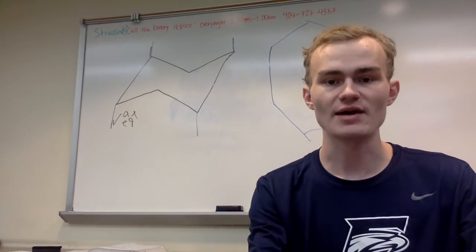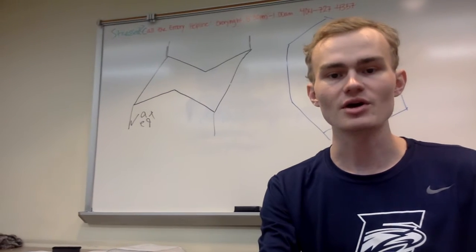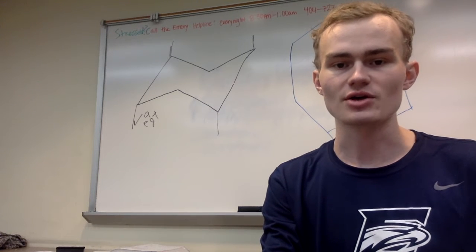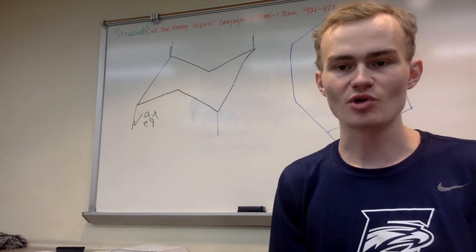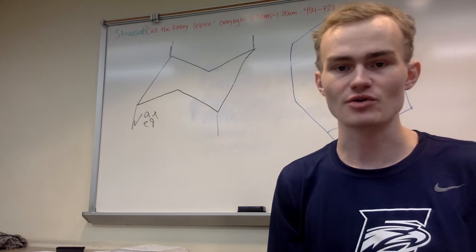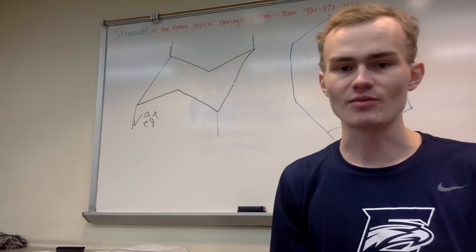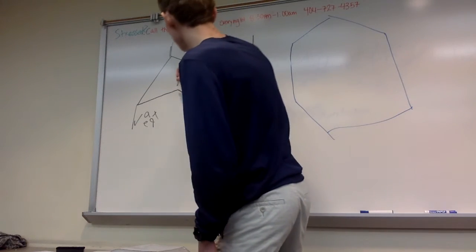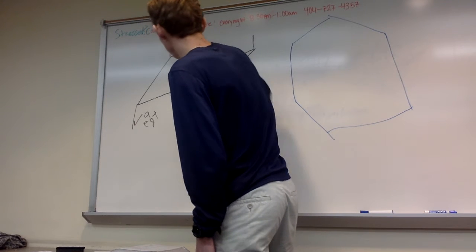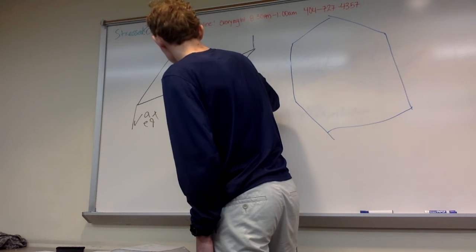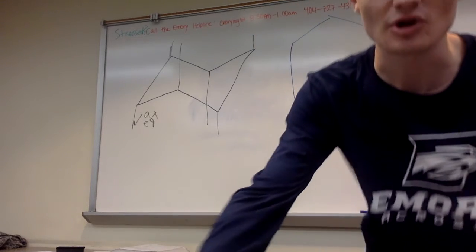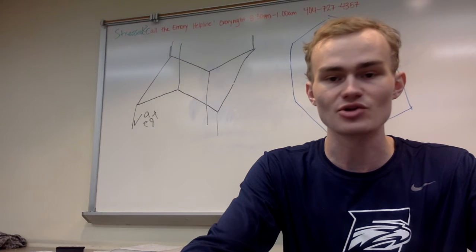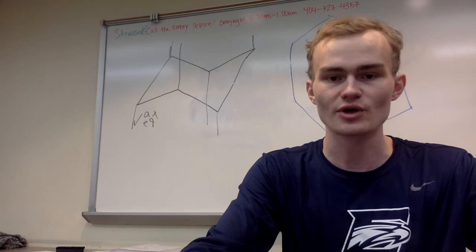You have almost all of your axial positions. You have one of which is straight up, and the other of which is straight down. Now there are two more axial positions that you all should know about. And one is going to be up and one is going to be down. So it turns out that this one is going to go up, okay, and this one is going to go down. All right, so now we have all of the axial substituents. Now we just need the equatorial ones.